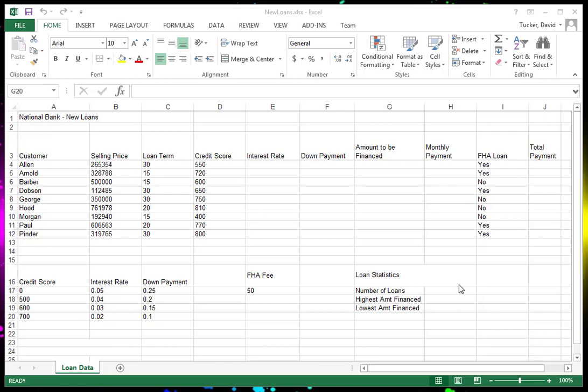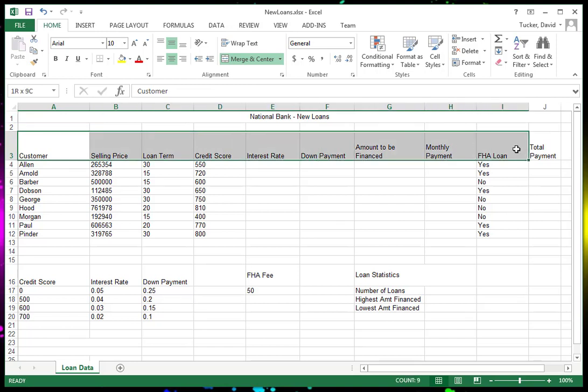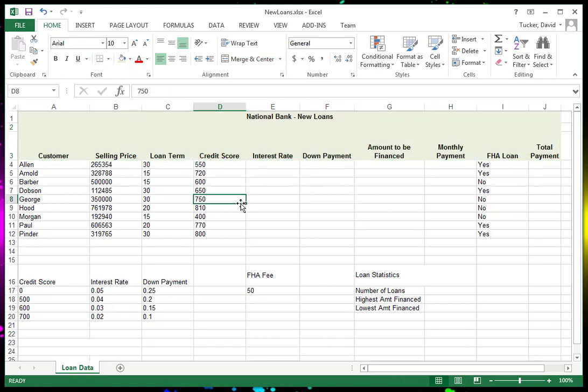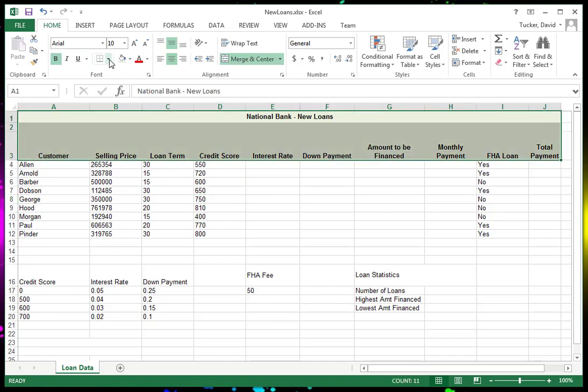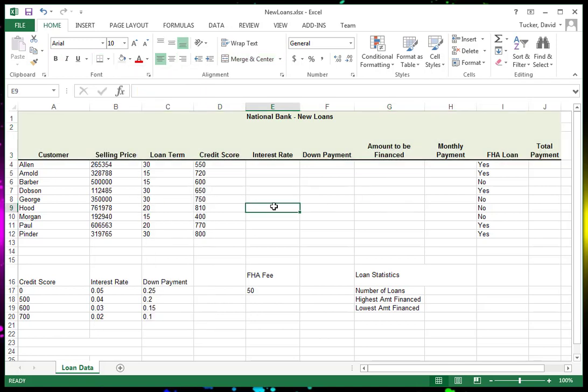All right, I want to give a video of the solution to the Excel exam. First off, let's merge and center the title. Looks like these are already wrapped, so no need to do anything big there. Again, just some formatting here first. Thick bottom border.